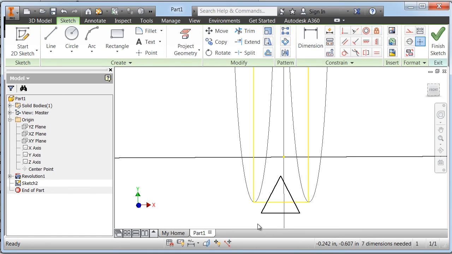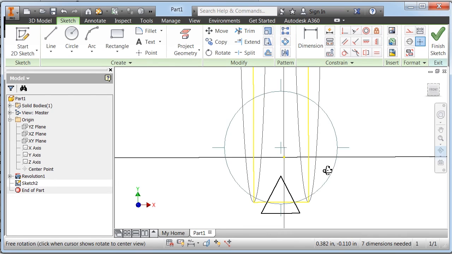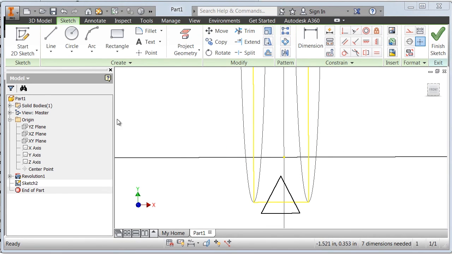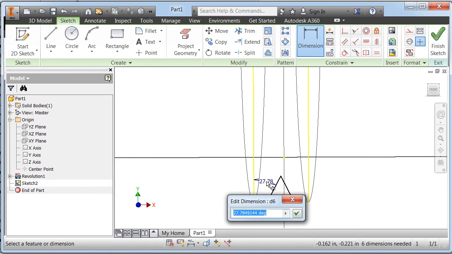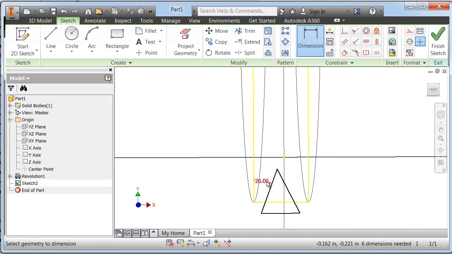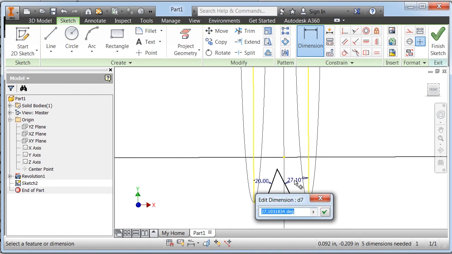Now I've already got the cutter drawn in. Now we'll dimension it. I'm going to right click OK. And we'll start by dimensioning this cutter. So I'm going to left click on this yellow line and I'll left click on one edge of the cutter. I'm going to enter 20. And I'll left click on the other edge, the other projected line, enter 20.